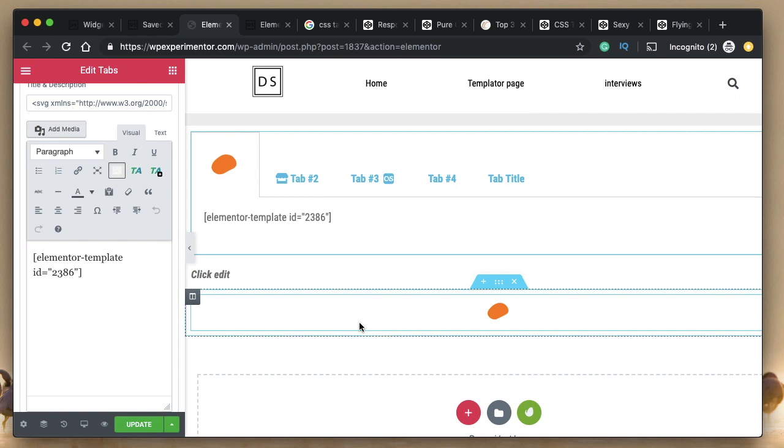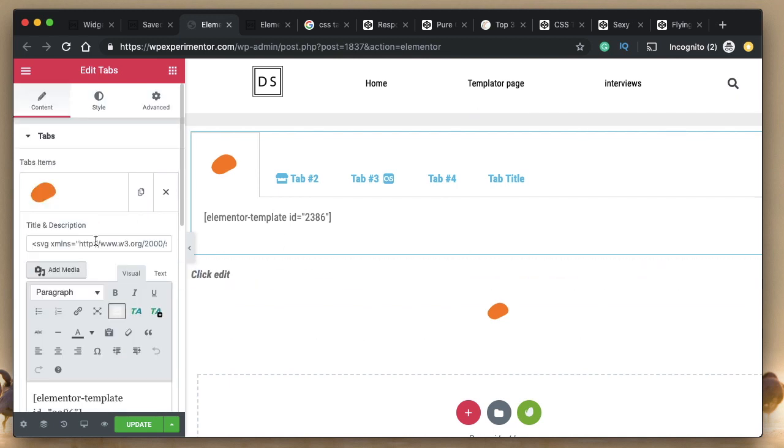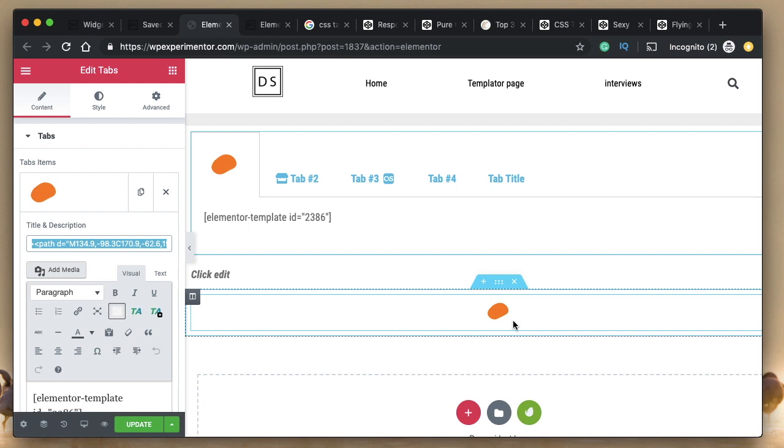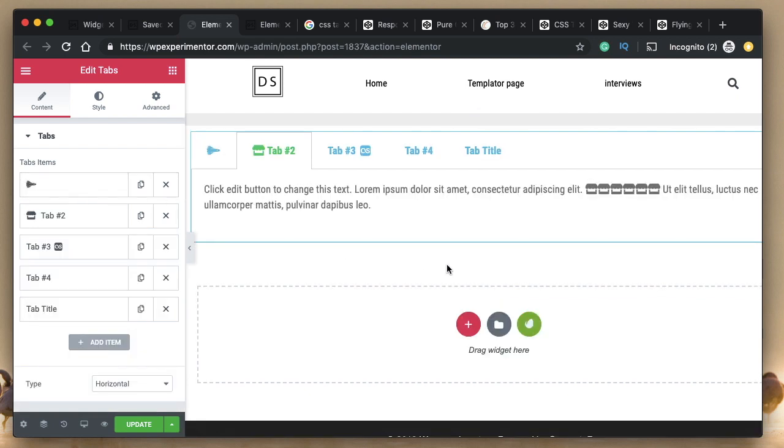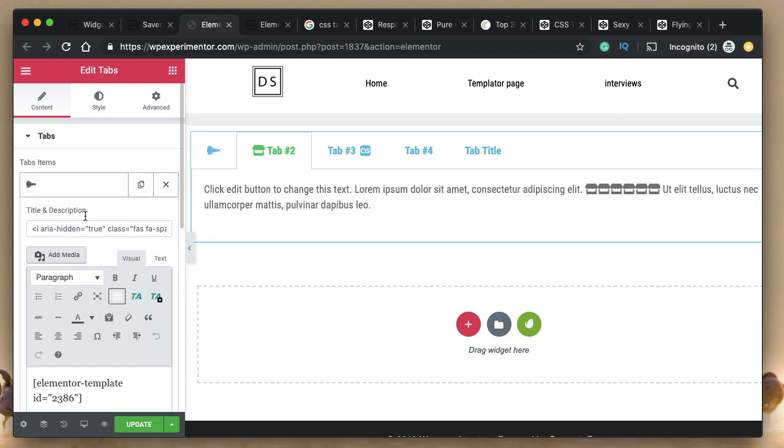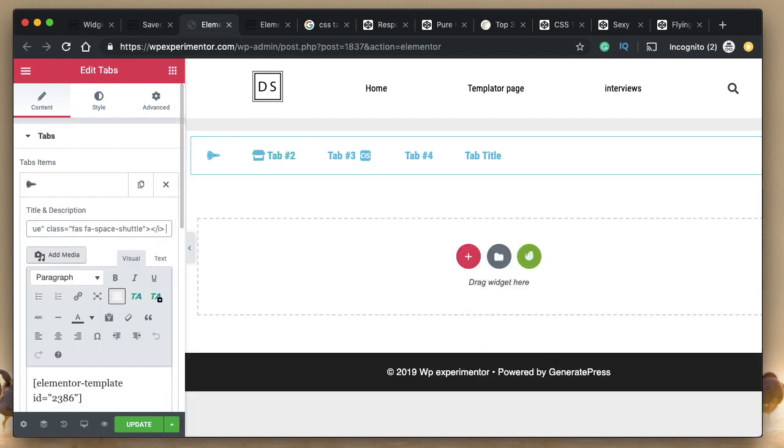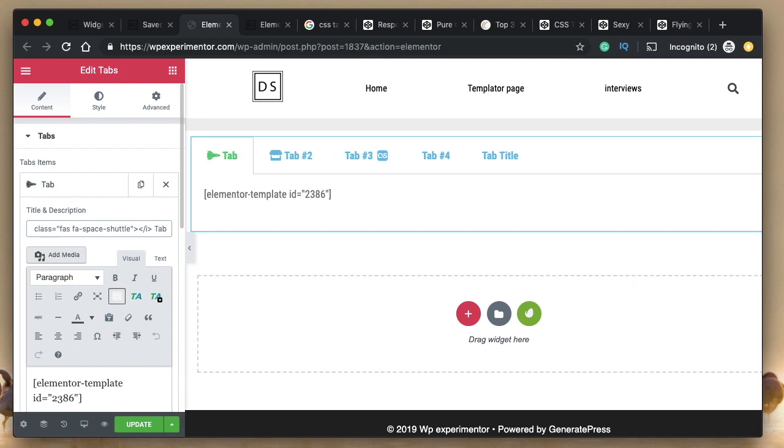So this applies to all widgets, not just Elementor tabs. So whichever has a text area can also take SVG input, and you can get the SVG code just by inspecting the SVG of the Elementor icon widget, and anything with icons in it can be pasted using a similar way. After your work is done, you can delete the reference widgets. Now you can use these widgets normally. If you want to type after the HTML code, I'll say tab 1.